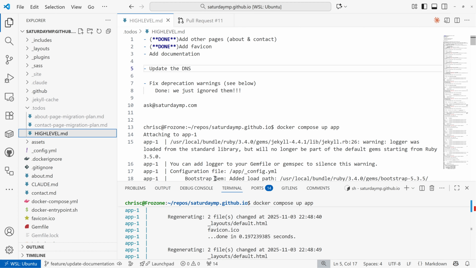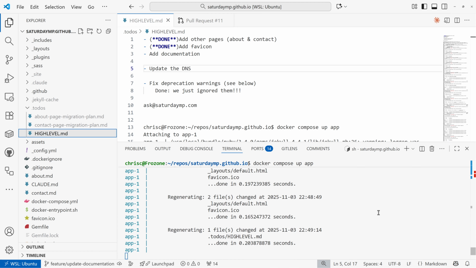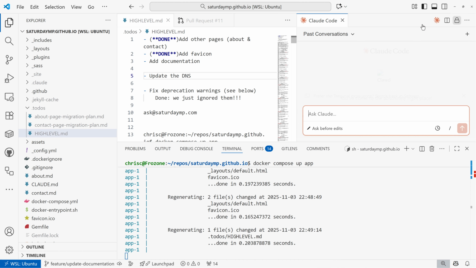So again, creating documentation is something LLMs are pretty good at. Rather than me spending half an hour writing all this out, I just create a nice README, or I could create a template README, and then I can update it. So, what do I want in the README? I want. Okay, let's see. Please.